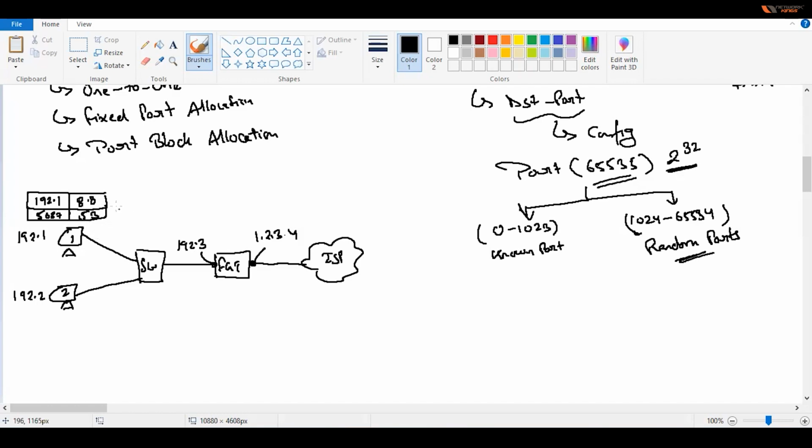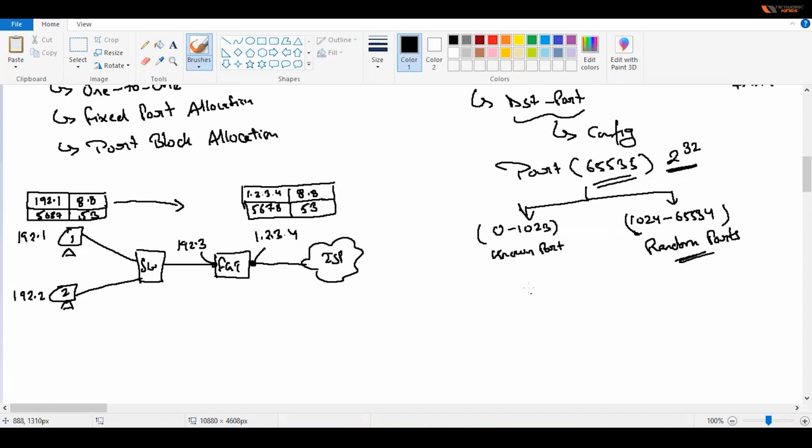Now when this packet reaches the FortiGate firewall, it will modify the source IP. It will change 192.1 to 1.2.3.4, and the destination will remain 8.8.8.8. The source port will also remain 5678. It is not changing the source port, only the IP is being translated. Clear?